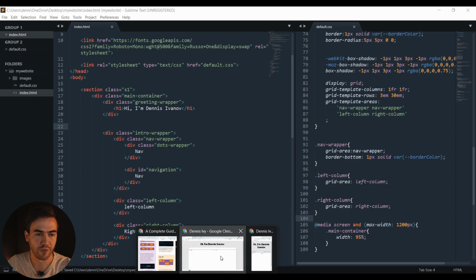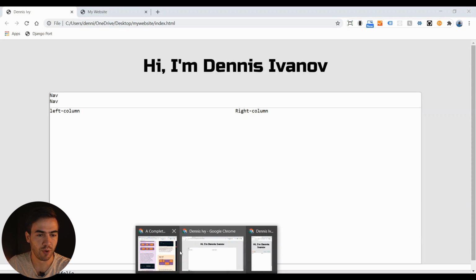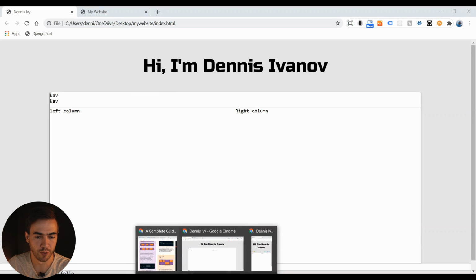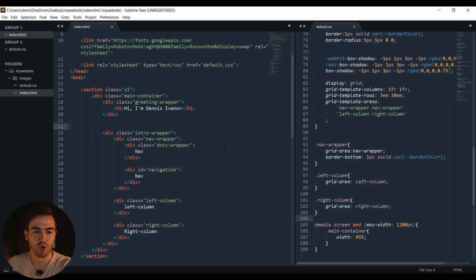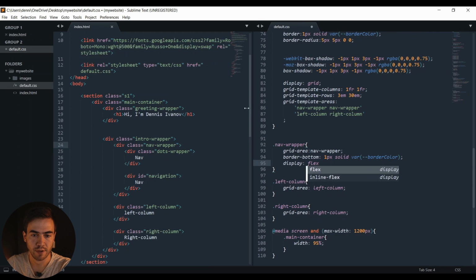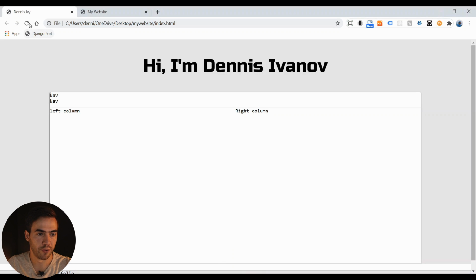So once we have these two, when we refresh it, by default, they're going to stack on top of each other. But if we make this into a flexbox, the first thing we need to do before we actually start aligning everything is go to our nav wrapper, so the item that's containing those elements. And in here, instead of display grid, we're going to do display flex. So let me fix the spacing. So we have display flex, and right away it's going to inline it at the very start. So they're just going to stack up in line, and it's just going to start at the left and go to the right.